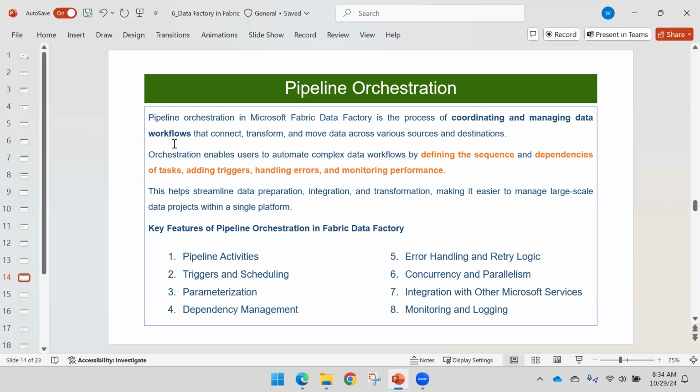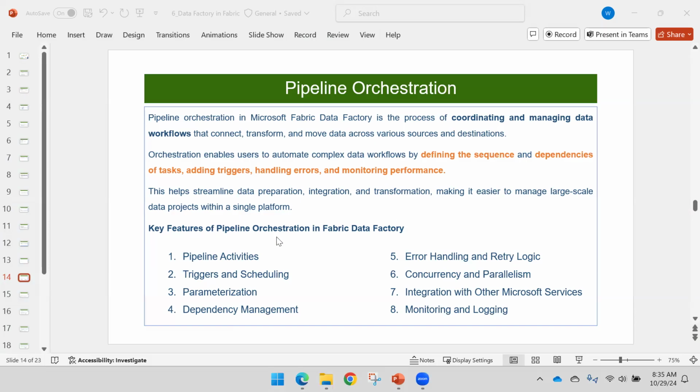So lots of things you can do in data factory in terms of data orchestration. This helps streamline data preparation, ingestion, and transformations, making it easy to manage large scale data projects within a single platform.